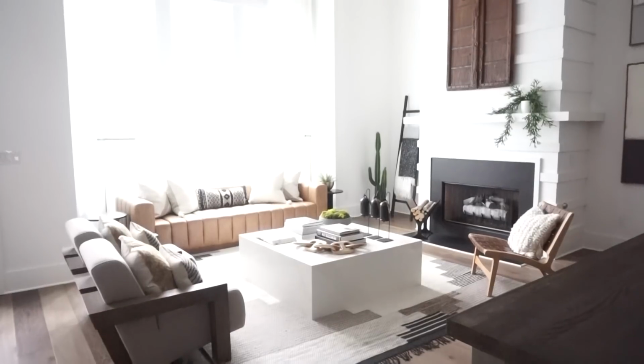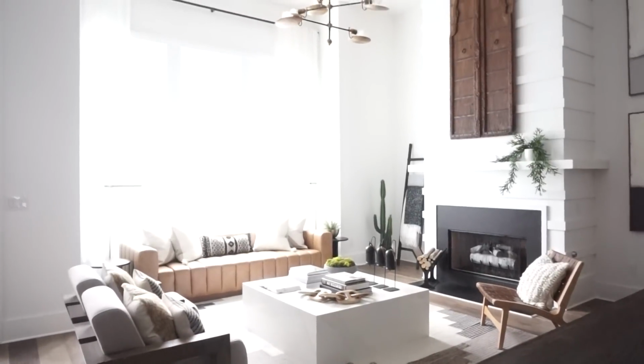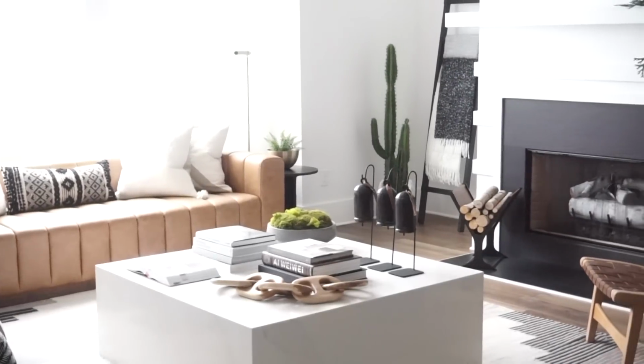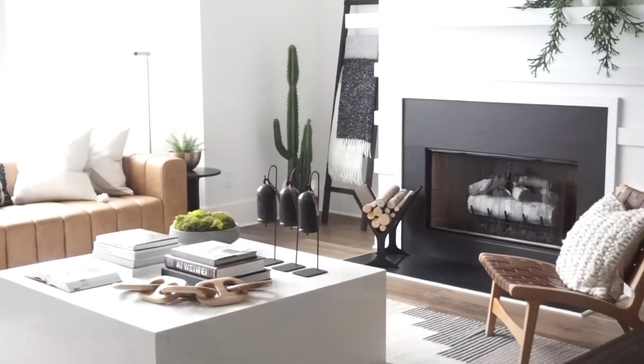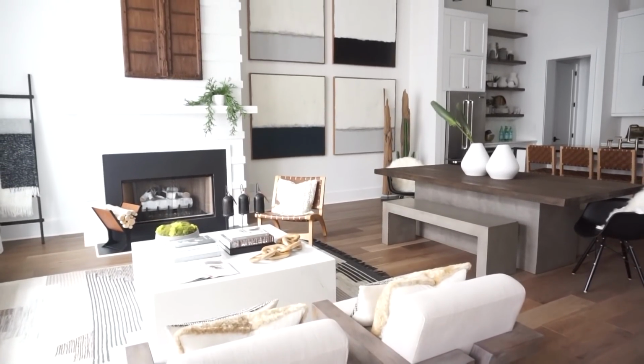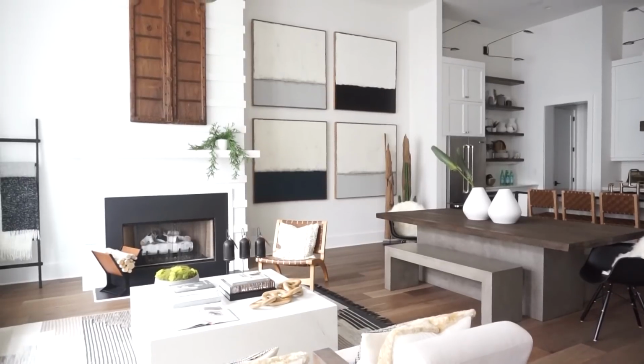Going back to my inspiration, when I find something that I really like, for instance, there was this coffee table. The coffee table is so cool. It is. This was so amazing because I knew that I wanted a marble or a marble look. I just wanted a big, chunky, square coffee table. They're just nowhere, and I found one that I liked that would have worked. And it was $4,000, and I was like, that's a big chunk of my budget to put into a model home, where that's most people's budget for a room's sofa, and it just didn't make any sense.